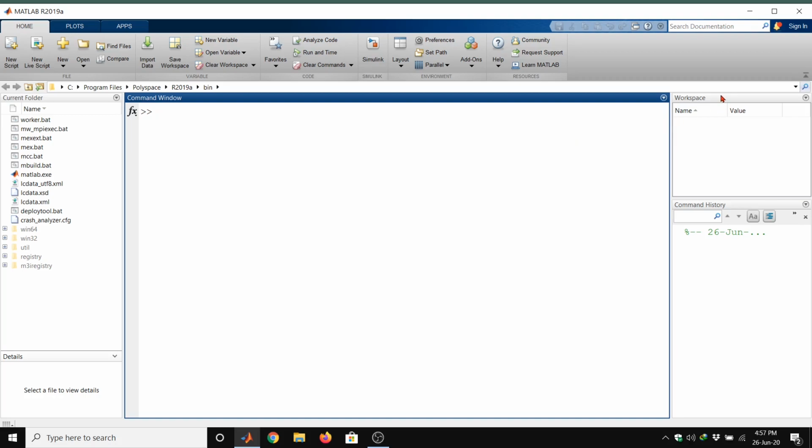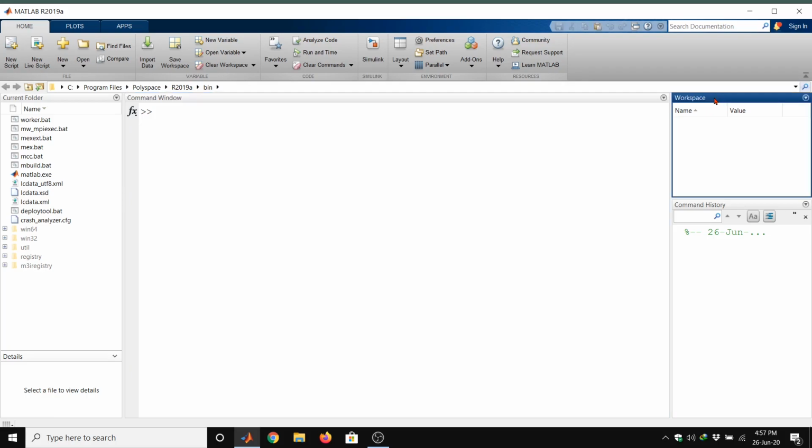Workspace shows all the variables created and/or imported from files. Command history shows or reruns commands that were entered at the command line.